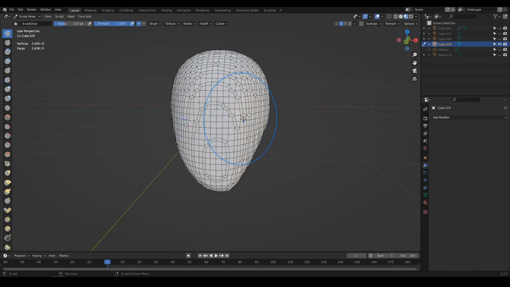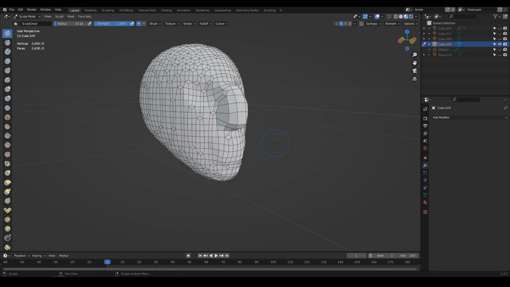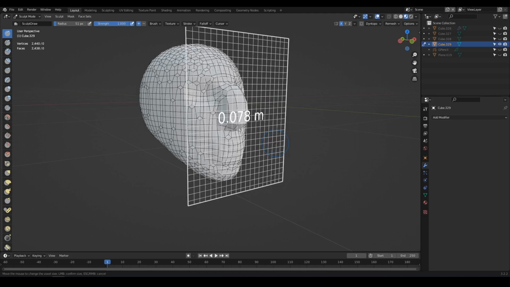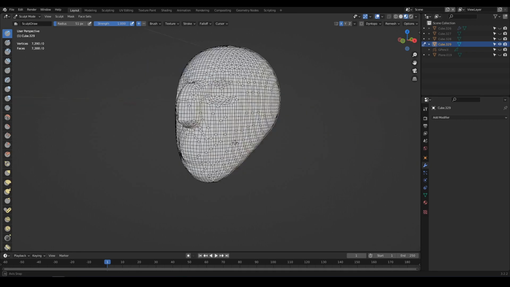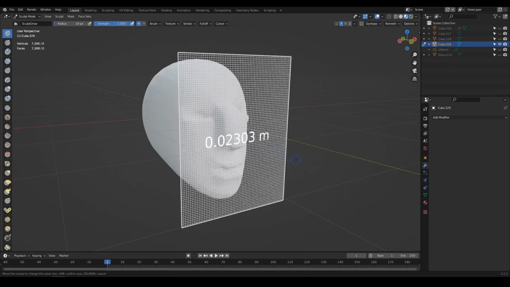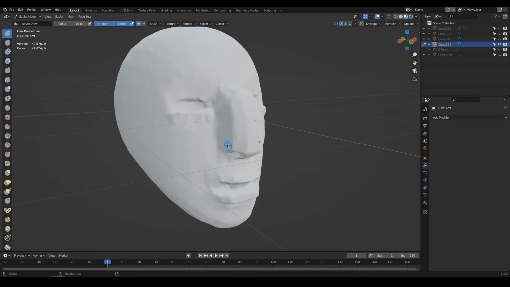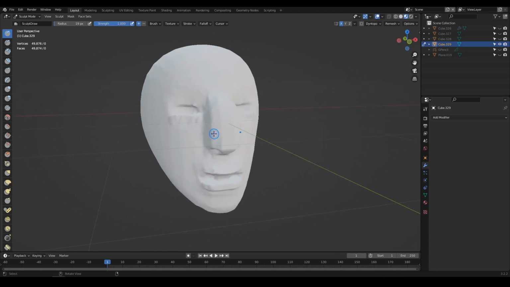I can start to sculpt it and then use again Shift R so that I have my grid. You can see it's starting with the same level I stopped last time, 0.078, so that I know I'm going towards more details if I move my cursor to the right. And then I will add more details and repeating the same process until I'm satisfied. You can see that when you apply the remesher, your mesh, because it's using different polygons, will look different. So you might have to smooth a bit some element of it.